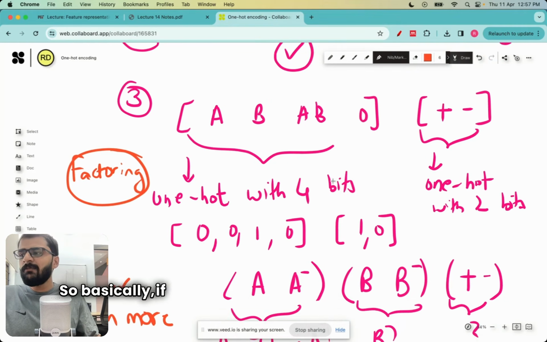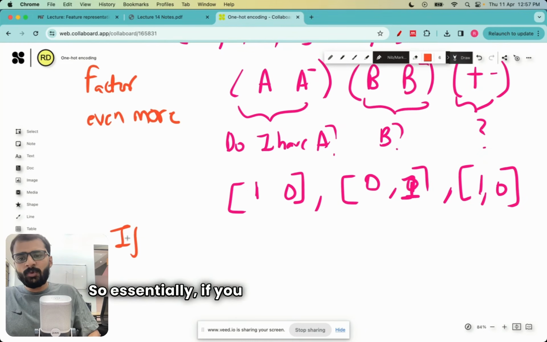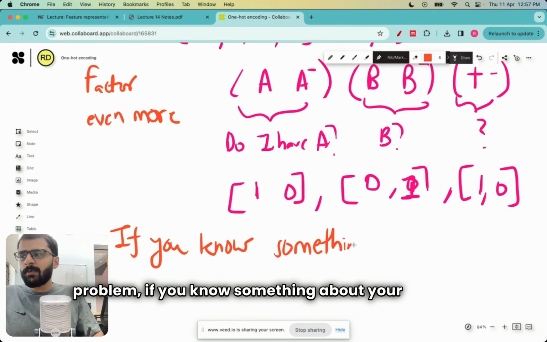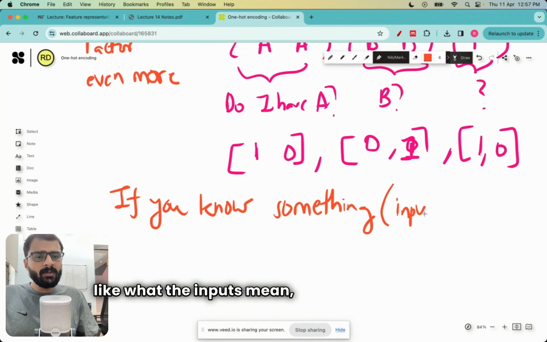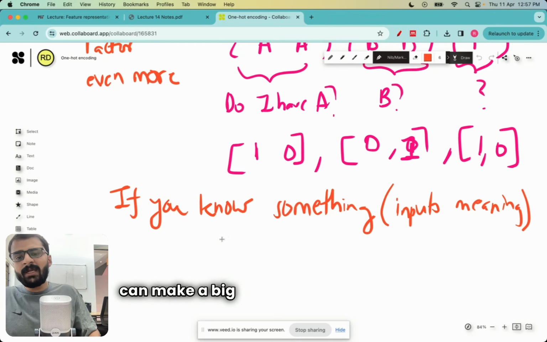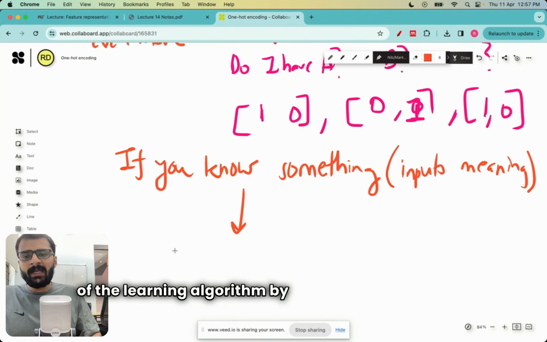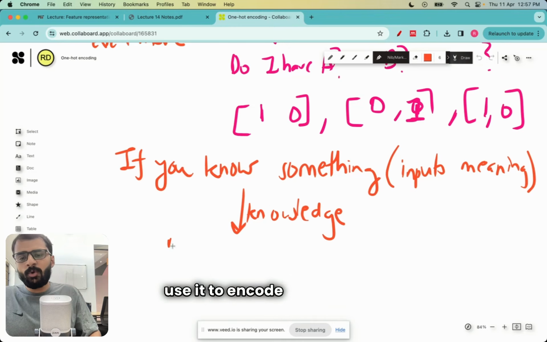So basically, if you know something about your problem, like what the inputs mean, you can make a big difference to the success of the learning algorithm by taking your knowledge and using it to encode the features.